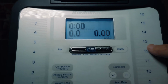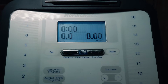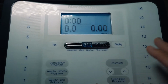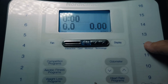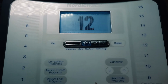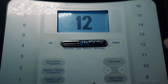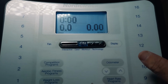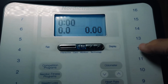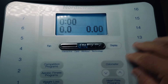Now, before we take this thing apart, let me make sure, and you make sure, that your situation is the same as mine. Right now the problem is solved, so I can't show you what it was like, but just imagine if you hit the 12, nothing happened. You could hit it as hard as you want. You could press it really hard. Hopefully you haven't pressed yours too hard or stuck something in there, because actually the problem is not here at all. It has nothing to do with this.